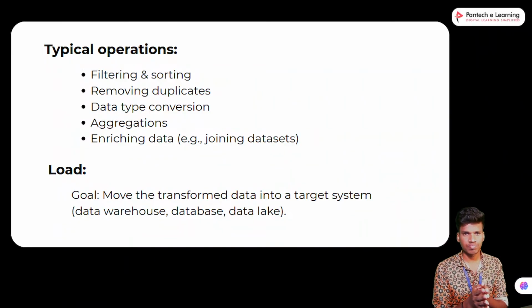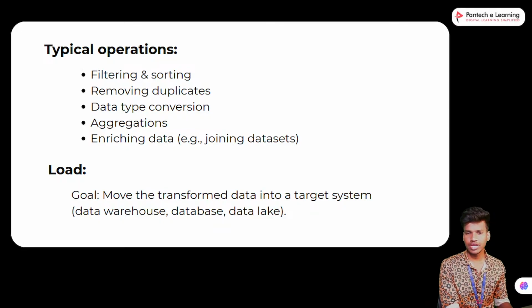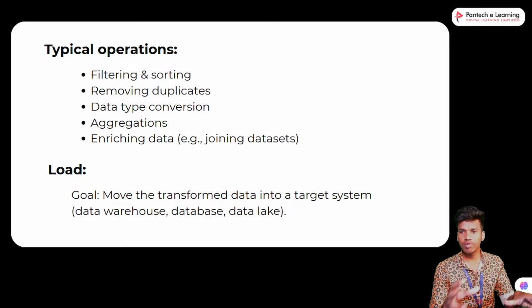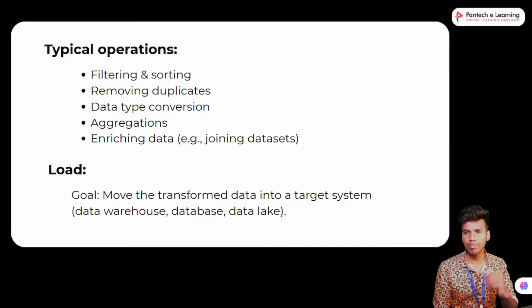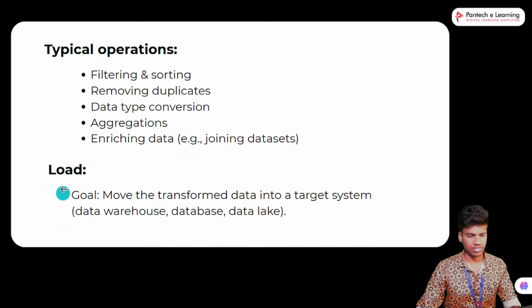For example, I have a company review dataset, which is one file, and the employee details, which is another file. Now I combine both files into a single file. Only then can I make an overall overview, the review of our company. That is enriching data, which means combining two different data sets.